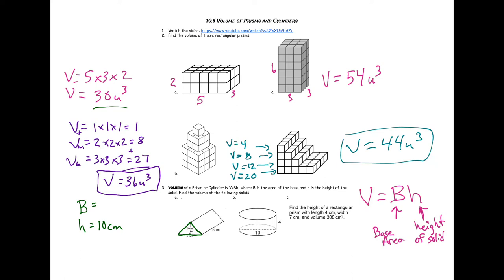Remember, if this triangle is our base, then what's going to be the height of it? How tall is that prism? That answer is going to be 10 centimeters. Think of a slinky as my best example - maybe I'll attach a video for that. The slinky, depending on how tall it is, will depend on the height. It could be very compact or very tall if you're holding it at about head height and it's just slinked down. Then we need to find the base area, which is our capital B. In order to find the area of a triangle, it's base times height divided by two. So that would be three times six divided by two.